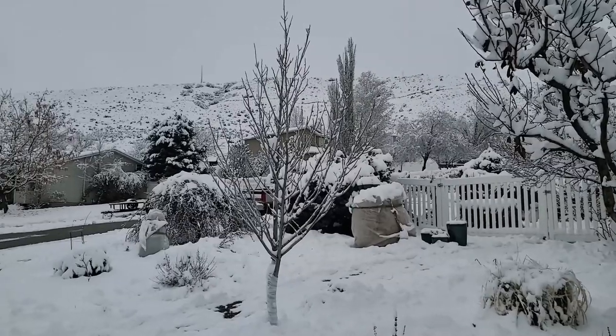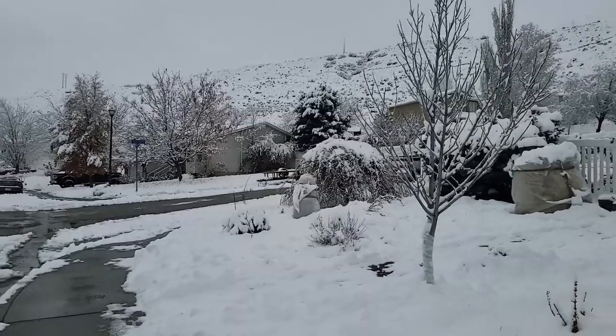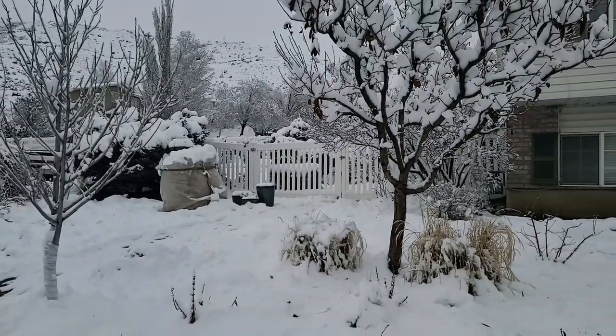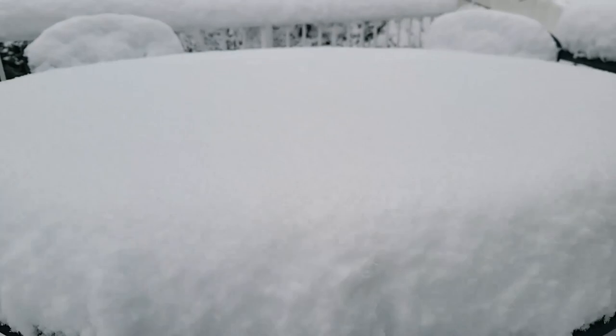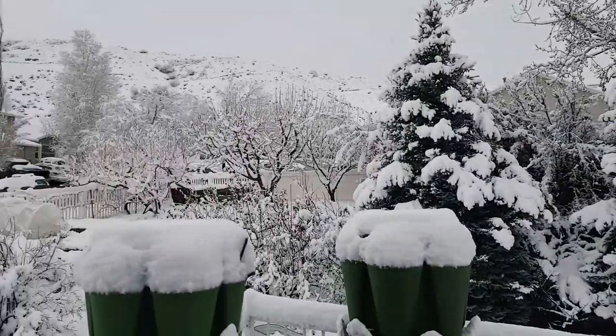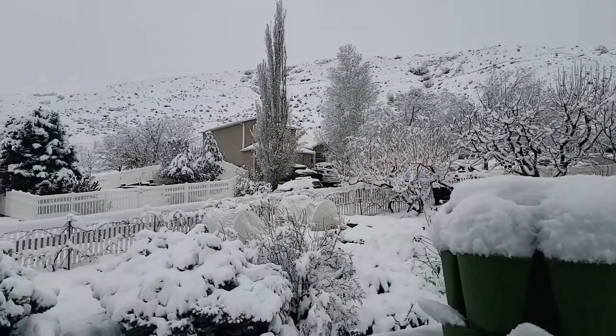It's still snowing just a little bit and it's going to snow into tomorrow, but it's also going to warm up a bit. Right now I think it's about 36 degrees so it's melting a little bit. Here's my backyard — you can kind of see how much snow we got, about four or five inches. We had an eight-inch snowstorm a while ago and that melted. It's been really, really nice to actually get snow this year.